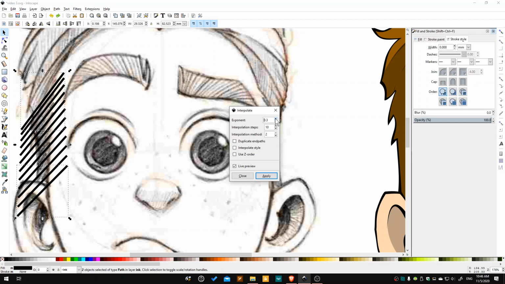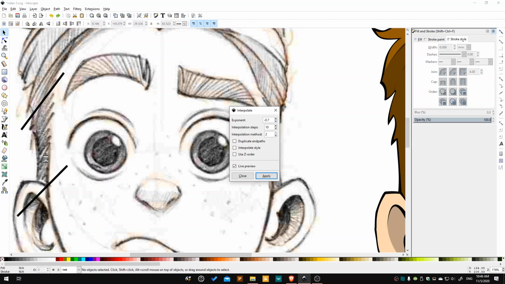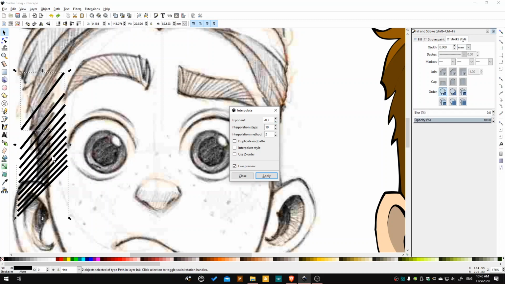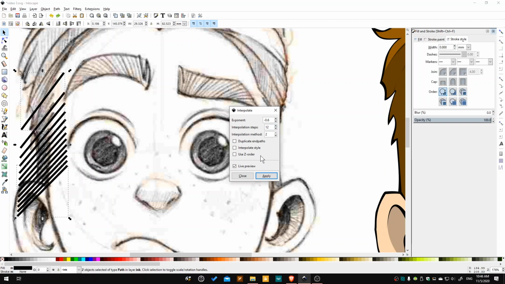So let's see what happens here. So this is giving me the opposite effect that I want. It's getting closer at the top and farther away at the bottom. So we'll go down and we'll go into the negatives so that we get these at the bottom to be closer together and gradually spreading out at the top. I think I will go with that. Yeah, okay, I think I'm happy with that. And I'm going to just click apply when I'm done there.